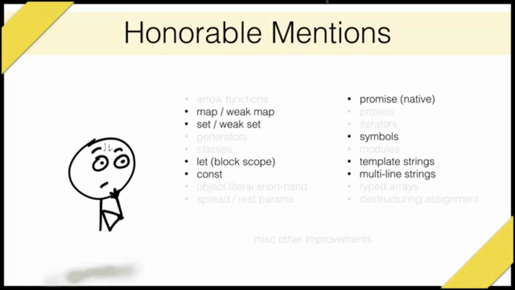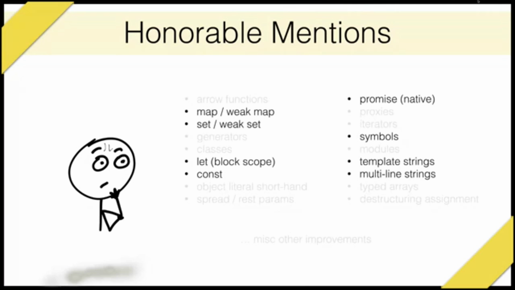The let variable allows you to scope that variable to the individual block scope, like an if statement or a for each statement or whatever else. There's also const, which creates a constant, an assignment to the variable declaration that cannot be changed. Of course, it's not completely change proof. It's not a frozen object. So you do want to be careful with const, although it is an incredibly powerful feature for simple values that are just hard coded. I use const for simple values as configuration all the time.